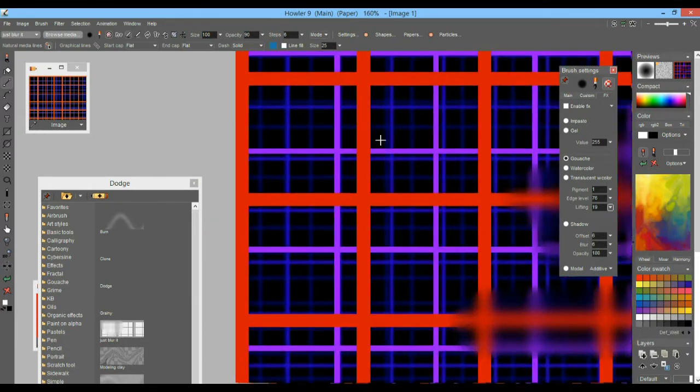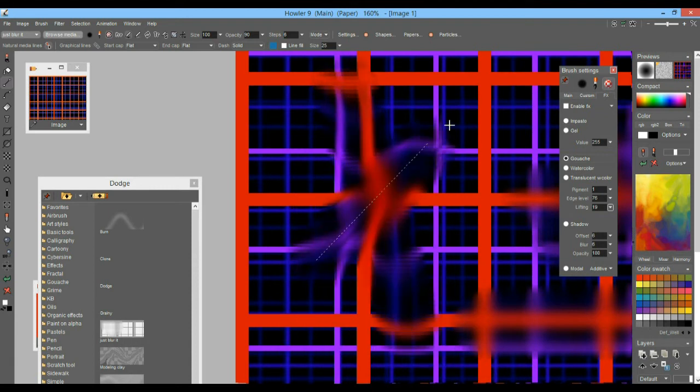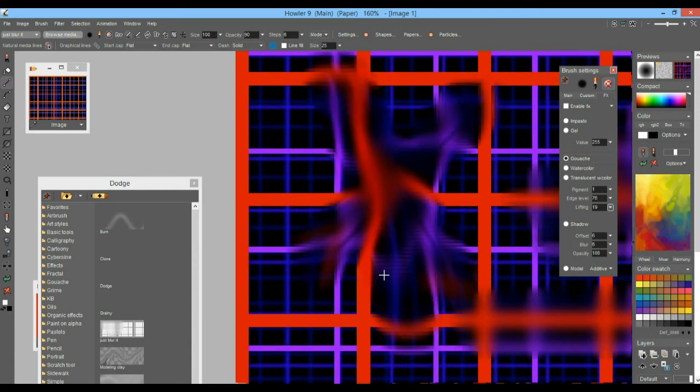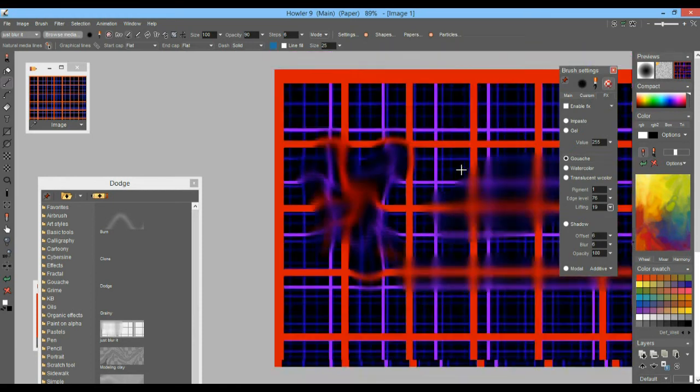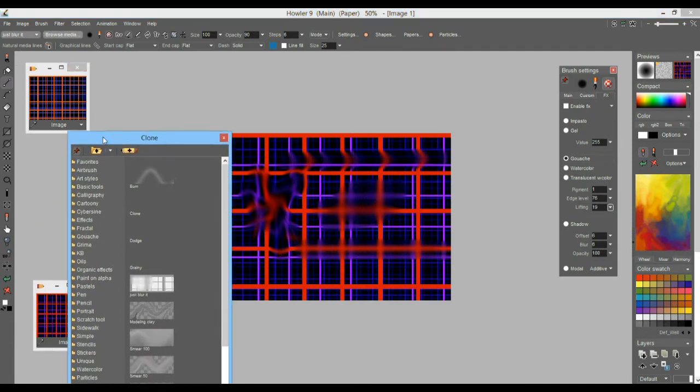For instance, the linear tool here, to draw a line. Let me see if I can go here. Draw a line, let's say in a vertical direction. You see it's actually applying it along this path. Oh no, this one's actually doing a little bit of a smearing on top of it too. So it's not quite the same.